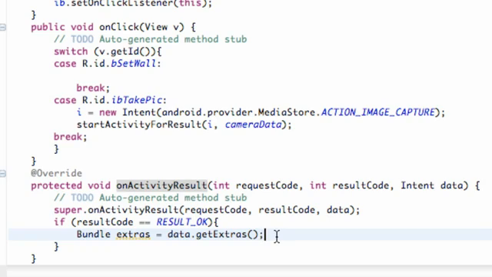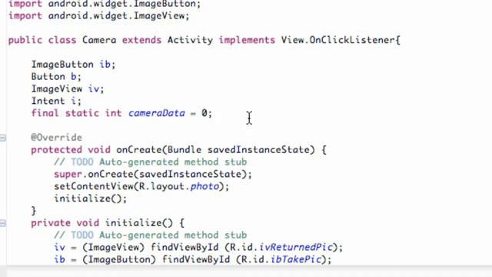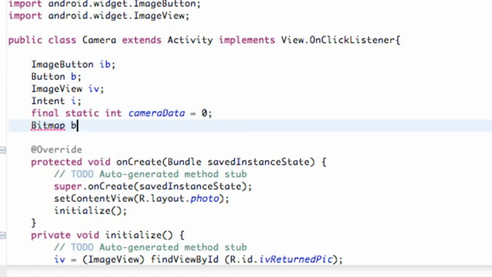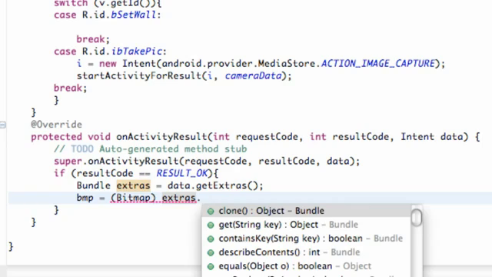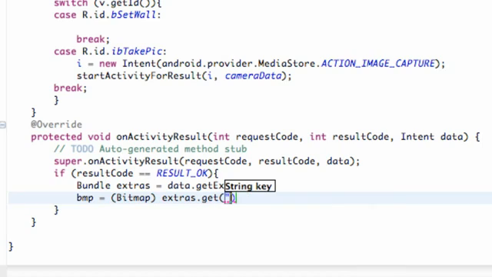And now we're going to set up a bitmap based on that bundle. Actually, we need to set up the bitmap for the whole class again. So we're going to scroll up and type Bitmap, and import our Bitmap class so we can use that. Then scroll back down, and set up that bitmap variable. We're going to say bitmap is equal to, and then within parentheses Bitmap, and then extras, which is basically this bundle, extras dot get, and then within quotations we're going to say data. And that is a key.